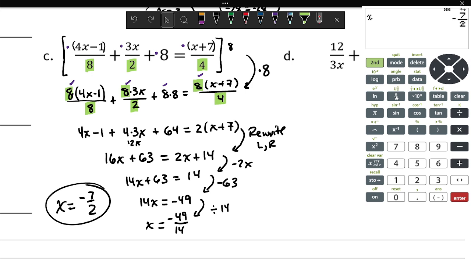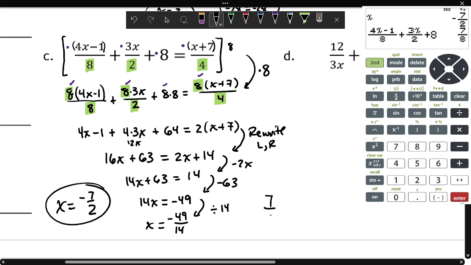So the left-hand side had a numerator with 4x minus 1, and the denominator was the number 8. And to that, I am adding another fraction that has 3x in the numerator. The denominator is the number 2. And then to that, I'm adding just the number 8, so plus 8. So what I get is that the left-hand side became 7/8, and my question is, is the right-hand side the same?